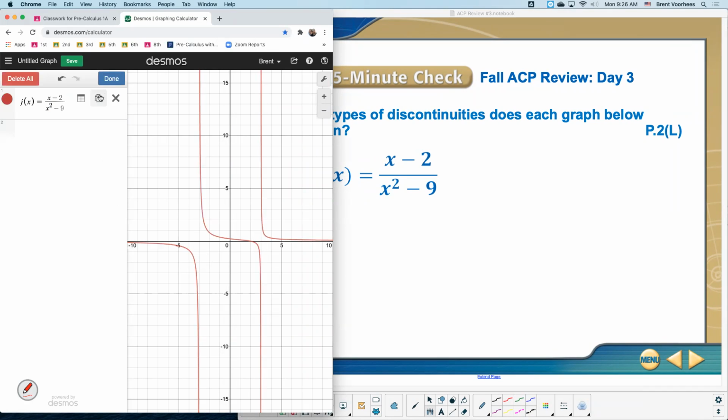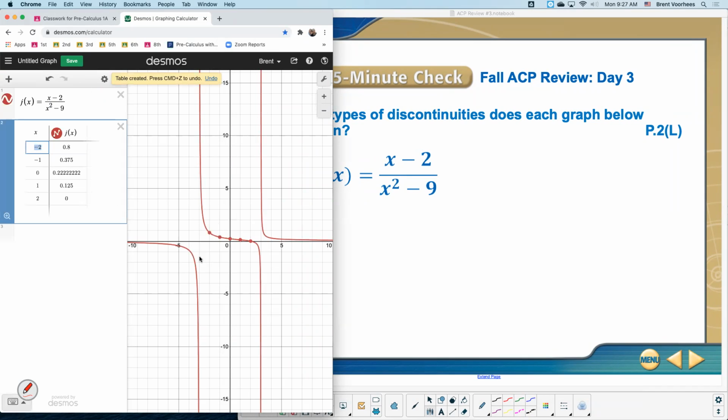So go to edit list and hit this convert to table. It'll really help you out. It's like, hey, I think they're breaking at -3. And I'm just going to type in all the values so you can see it, from -3 to 3. Actually, I'll go to 4 here. And you can see what happens. I wish Desmos would let me insert one more in here. Let's do this, -4, -3.